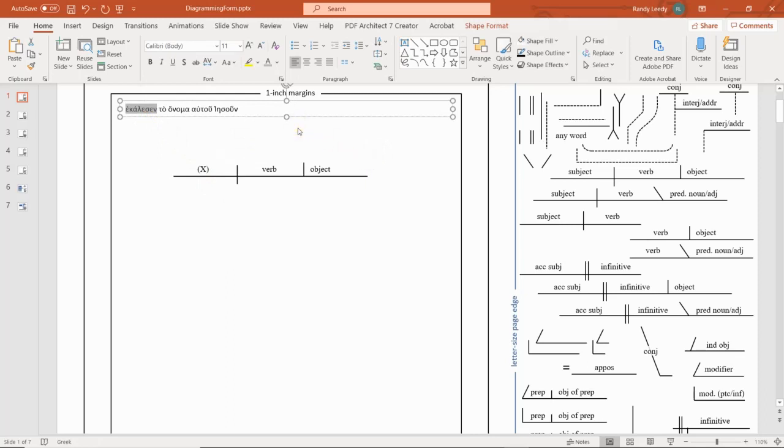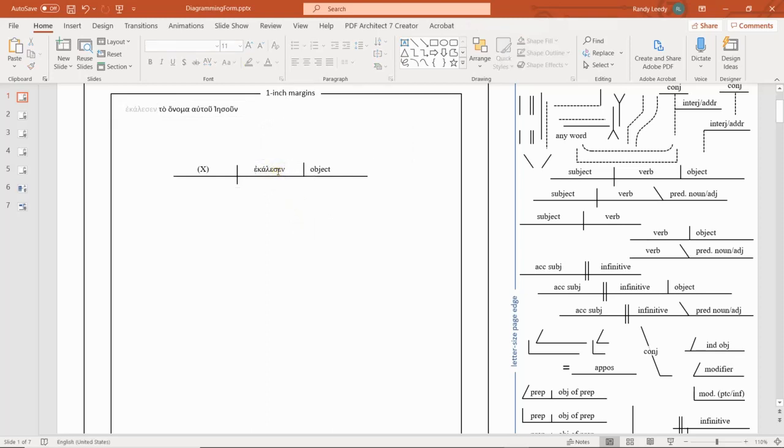But before I do anything else, I'm going to set it to a gray color. And the reason I do this is that sometimes I'm doing very complicated diagrams with quite a bit of text, and it's very useful to know which words I've already put into my diagram and which ones I have not. So if every time I copy a word to move it down into the diagram, I will turn it gray, I'll be able to keep track of where I am.